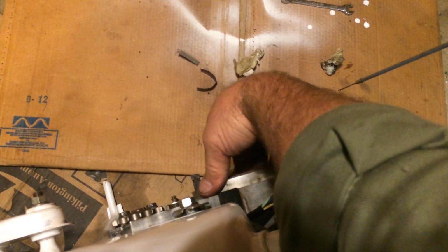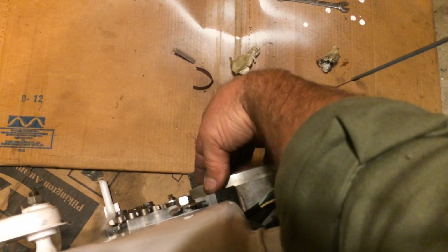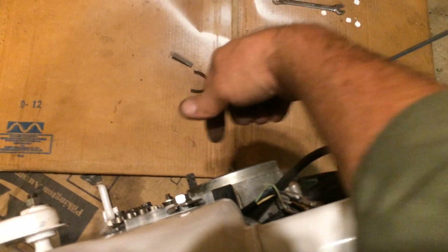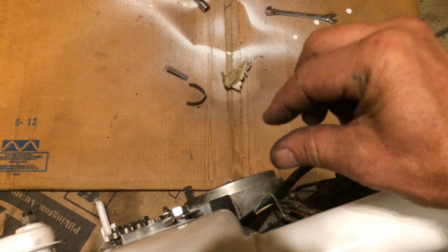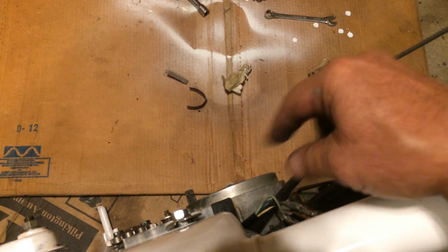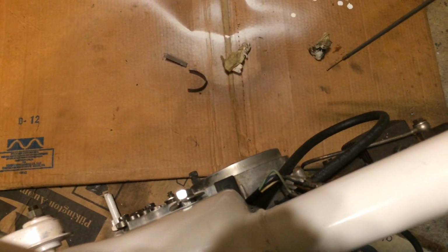That tells me my condenser has grounded itself, or something in there, the wire or something, is touching. Because inside here is a switch, a contact set, and as it goes around, it opens and closes. Well, when it opens, it allows this thing to fire. It stops grounding the coil and it fires the spark plug. That's essentially how it works.